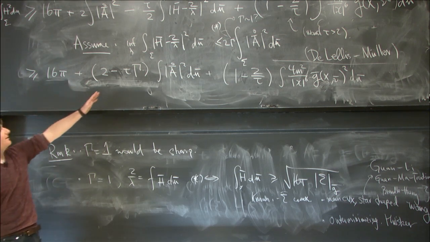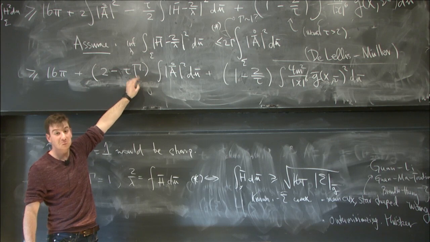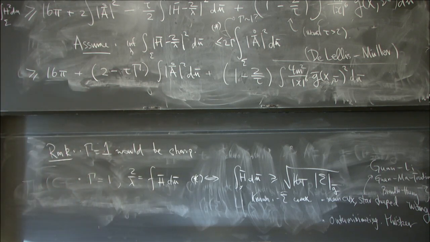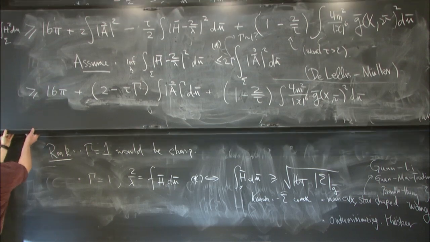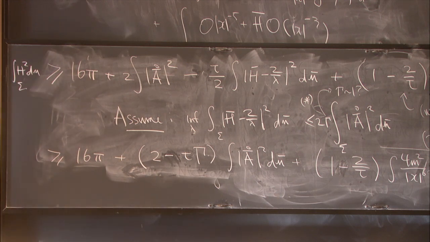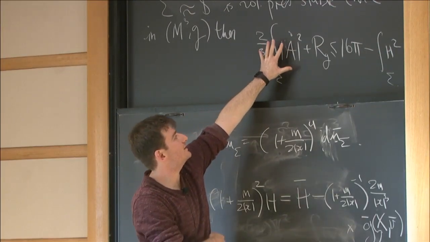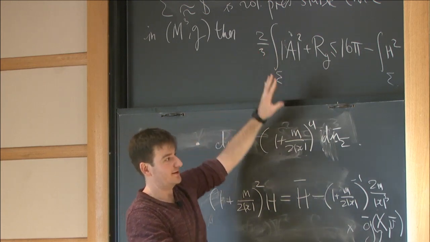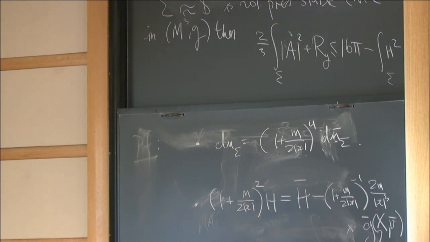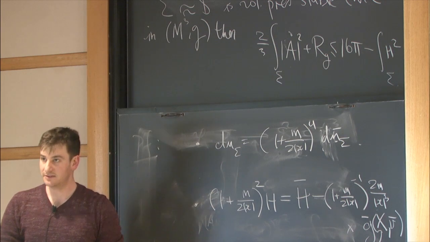So here, life was almost good, right? Except it was just like a 2 minus something bigger than 2 times 1 in our dream world. But if you think about what we're trying to compare it against, we're looking at integral a squared minus 16 pi, right? And so what that means is there's an extra leftover 2/3 in the Christodoulou-Yau estimate, right? So the Christodoulou-Yau estimate is giving us a little bit of room here to fudge gamma. So even if gamma is slightly bigger than 1, with the Christodoulou-Yau estimate, you're in OK shape, okay? Of course, there's still the problem that you don't know that the Minkowski inequality holds.